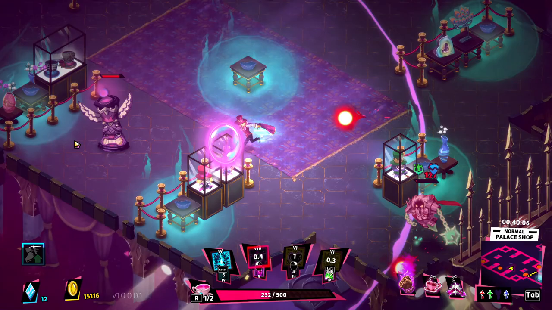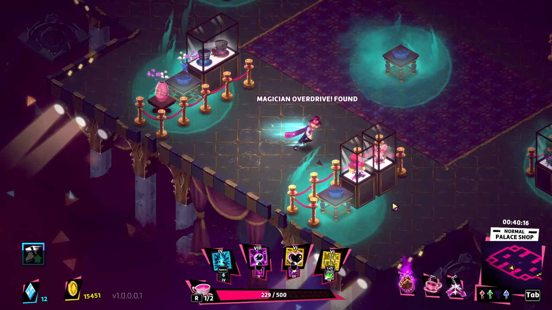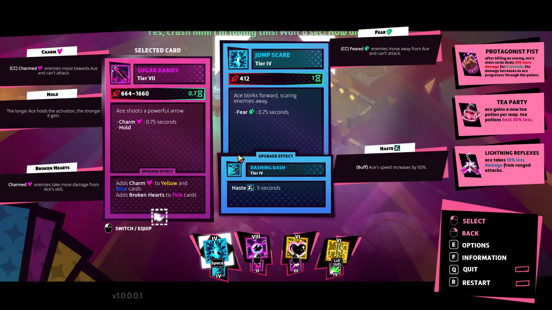Okay, I don't wanna use our tea sachet already, but Magician's Overdrive. Is that what we got by getting in here? Yes, crush him. I think this is what we got. Sugar Dandy. It's a powerful arrow that we can charge and hold.